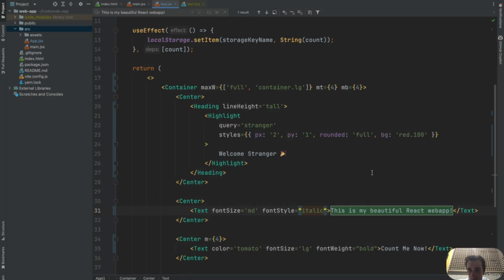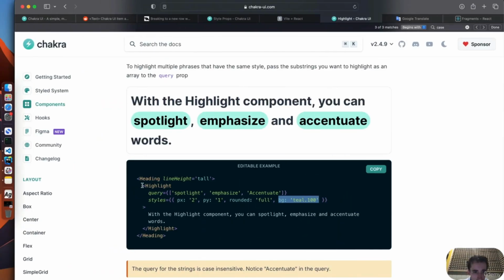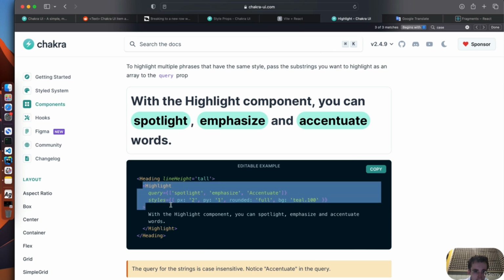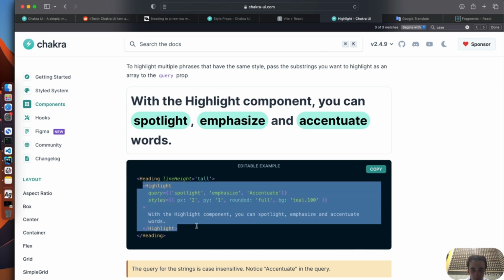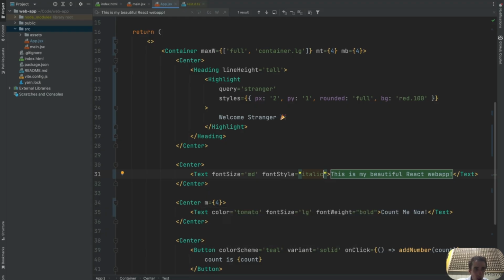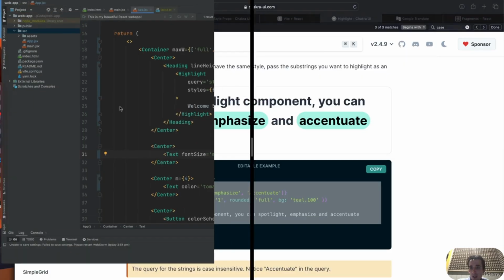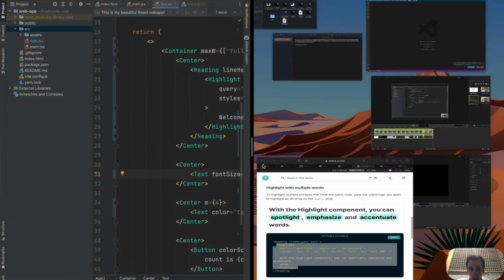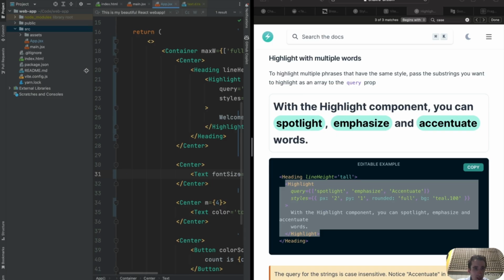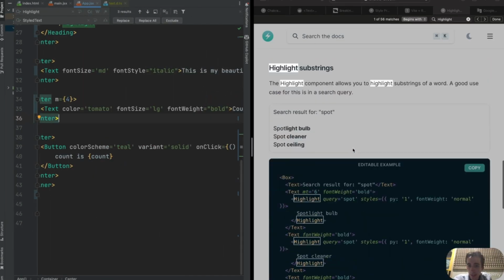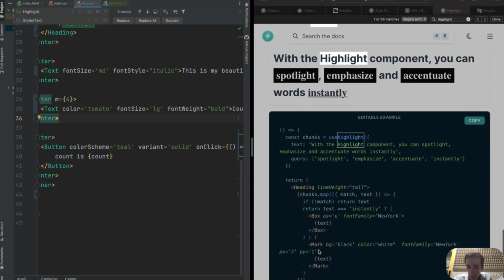I will change background 100. I really like this kind of highlight. I will just copy this one, or maybe what I can do, I can split my screen. That will be even easier, so you can see what I do at the same time. I will just do this. So the count me, it's here.